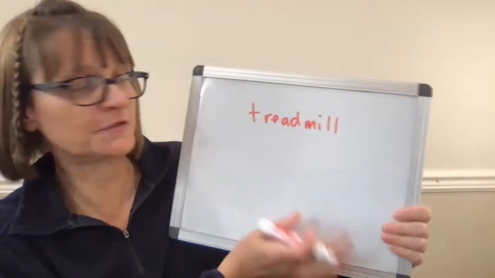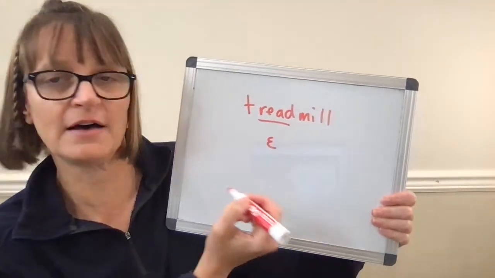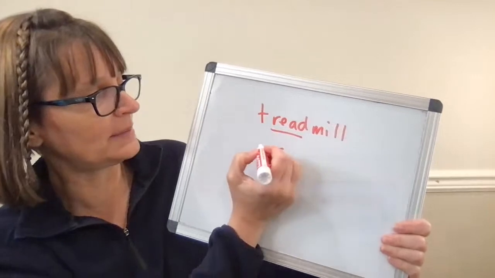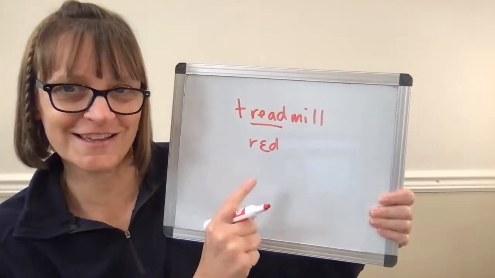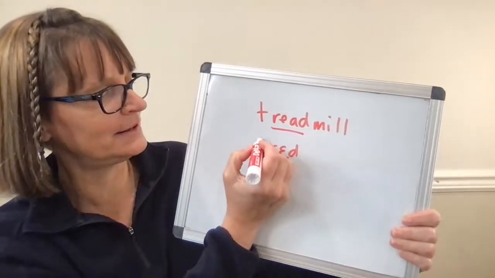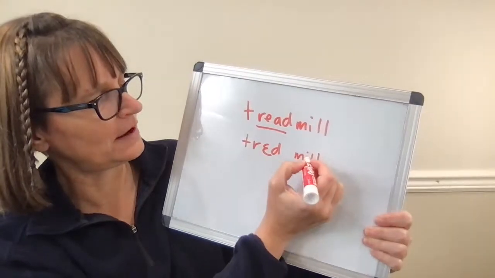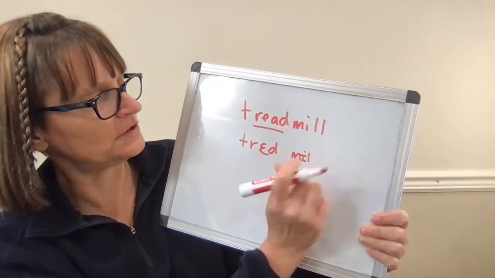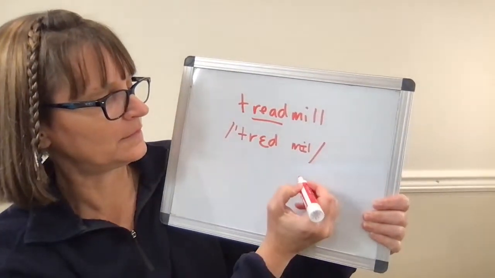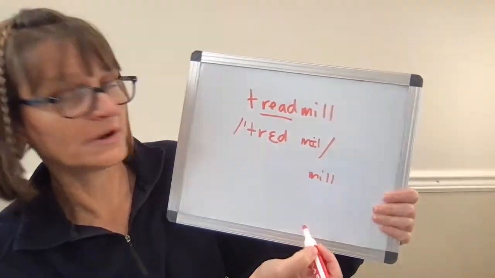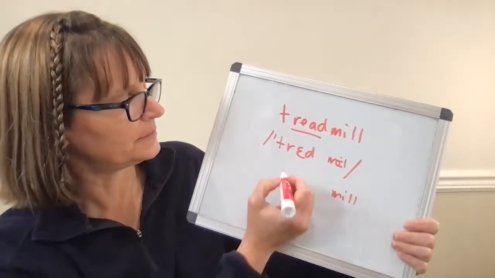So treadmill has first syllable stress. The EA in tread has the F vowel. So tread and red are rhyming words. And so in fact, you might want to start with saying the word red, then adding your T: red, tread, treadmill. And then our mill, if I'm going to do the IPA, has the I vowel. So it's just like the word mill or hill with the I and the dark L: ill, treadmill.